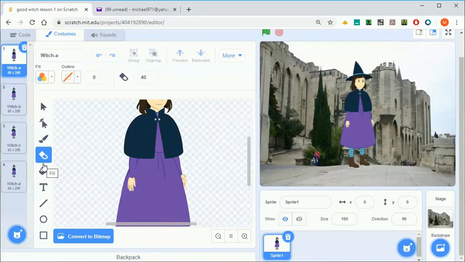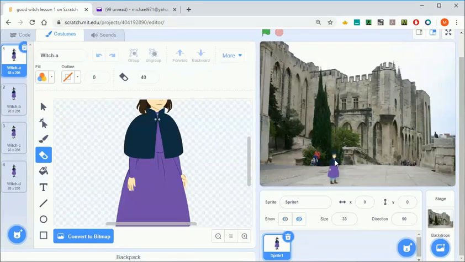You can see the witch is much too big. We want to make it so she comes up. Her hat is right about the level of this person pushing a baby carriage. So instead of 100, let's do 33. And then I click the witch, and that's about the size that I want.